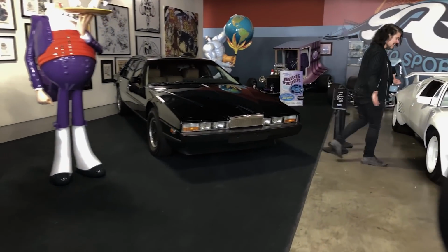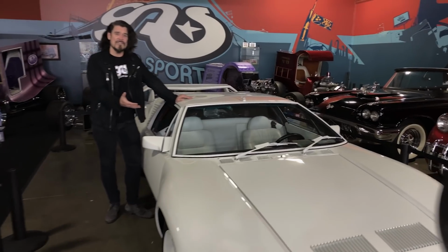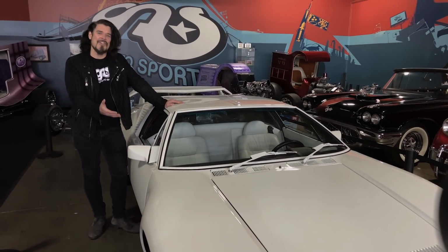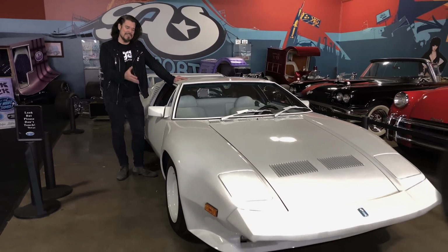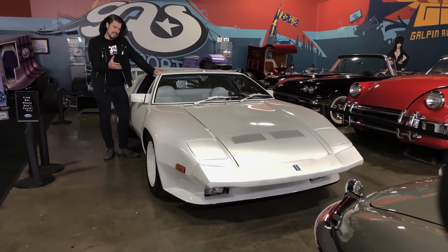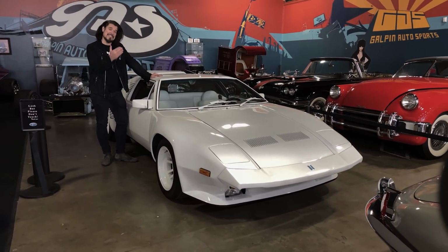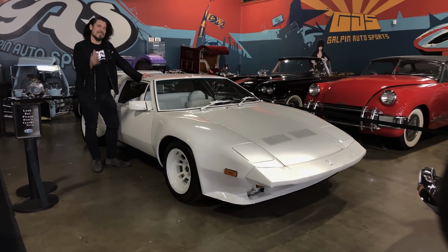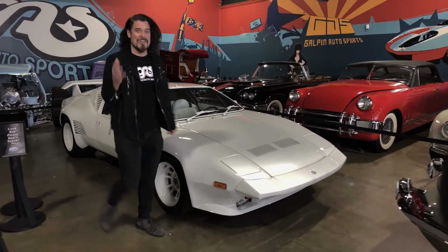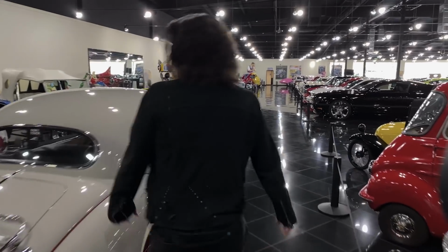And this is actually our feature car on Car Kings. This is the very first episode of Car Kings. This is the Carroll Shelby's Pantera. And what's really fun about this is that Lee Iacocca gave Carroll Shelby a NASCAR engine to put in this, and it was the test bed for the Dodge Viper. And it sounds kind of crazy, so to get the whole story, you got to watch Car Kings. And it's on Discovery Go, by the way, for free. So download it and check it out. And we'll keep showing you some fun things.